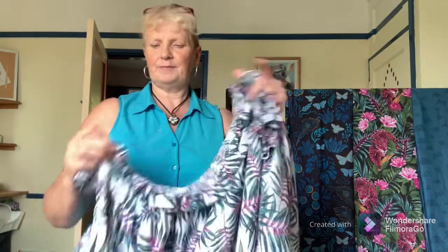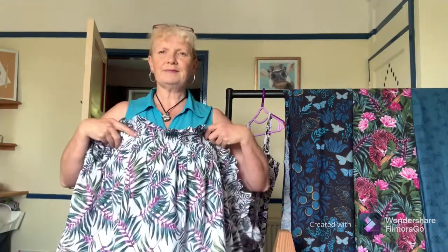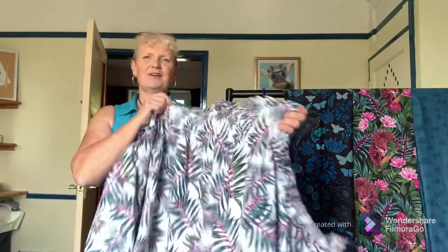I will put that wider half inch elastic I've got, I'll thread that through the top to give me a nice even hem and a nice comfy, snug fit across the top of the bust. But it's looking good, it's coming along quite nicely.